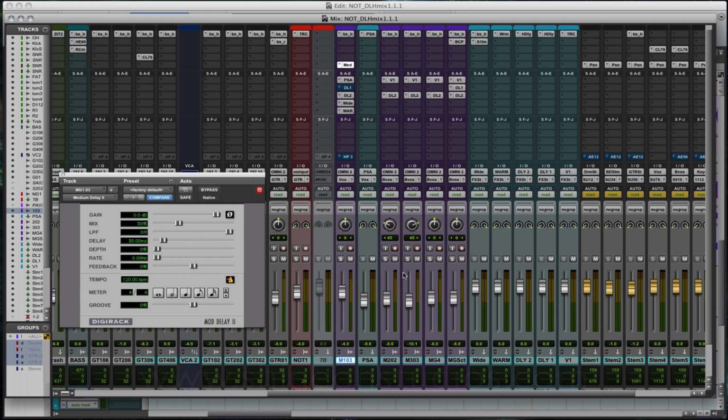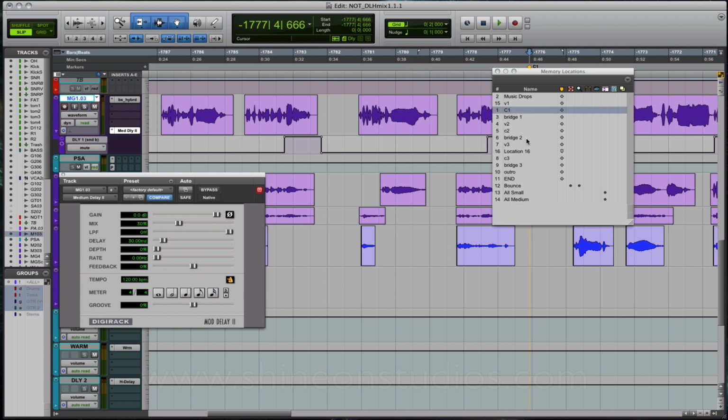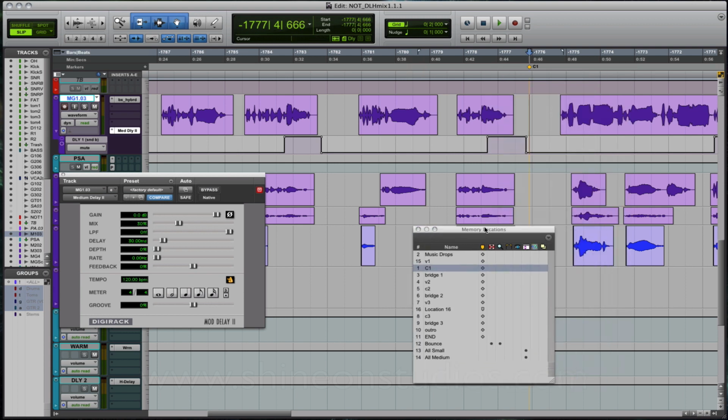You can see that some of my backing vocals are just slightly panned off left and right. And then I've got some backing vocals still straight up the middle. Now you want to kind of play around a little bit and find how you can get good spatial effects with your backing vocals. But if you listen to these backing vocals right here, especially on the chorus, let me bring up my chorus memory location.